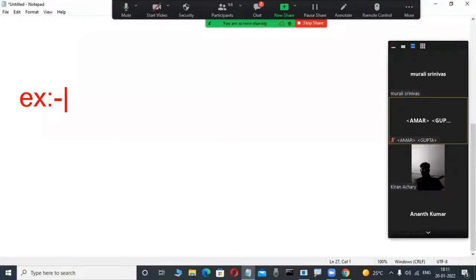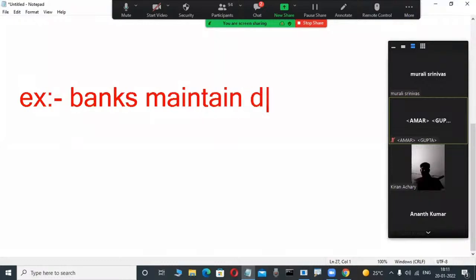So many applications are there. One of the applications I'm taking is the bank. Banks maintain databases. What is the purpose? They maintain a database for storing information. Suppose account holders deposit some amount. You are also depositing some amount. Your details, your name, address, phone number, balance, and account number, are important to store permanently. That's why, when account holders or customers deposit some amount, they want to store those details permanently.